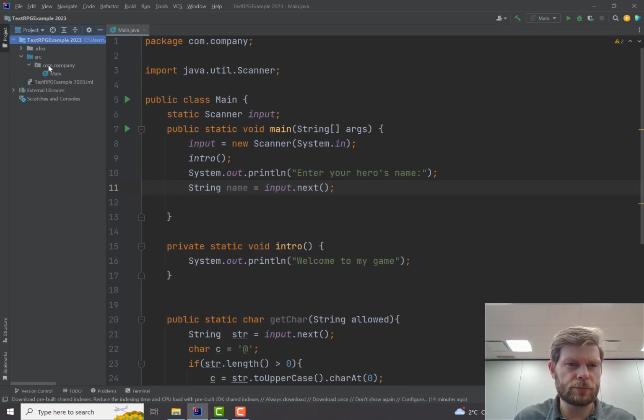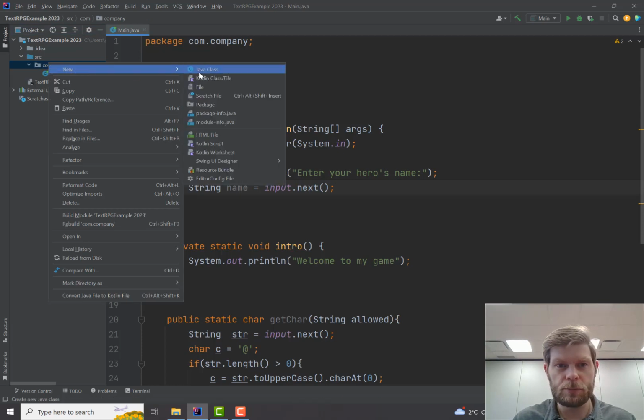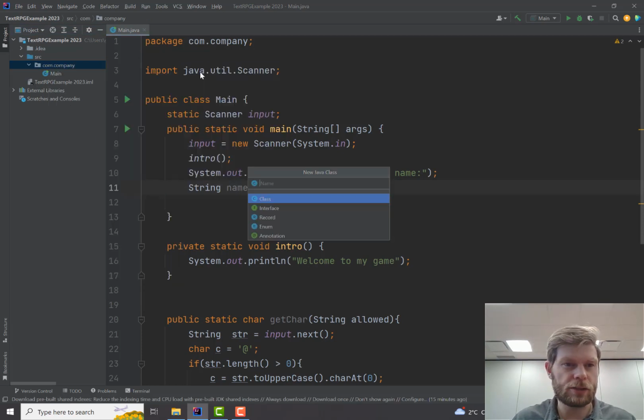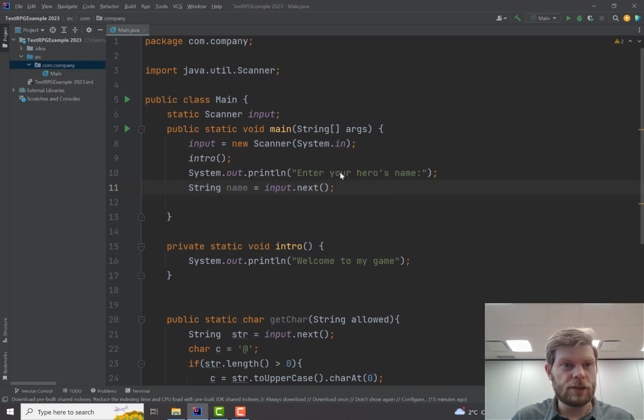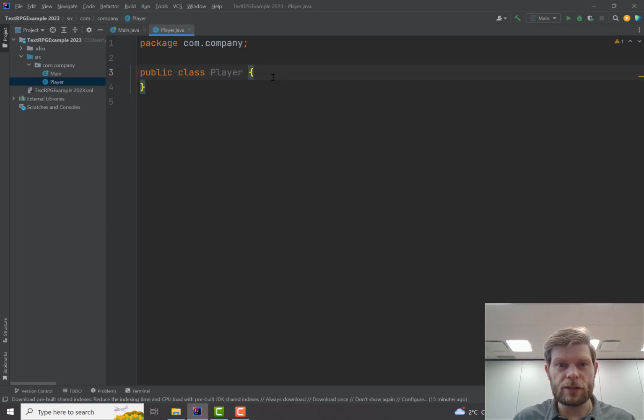Maybe I'll call it Player, just so it doesn't get confused, there's a Java class called Character, so it's easier not to have the same name. So I'm going to create a new class called Player, and there we go, we're in Player.